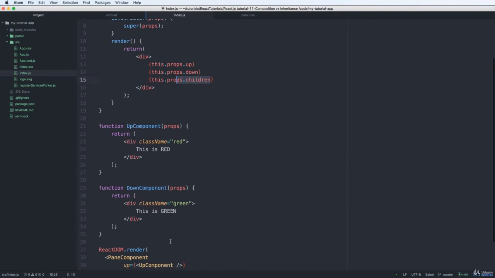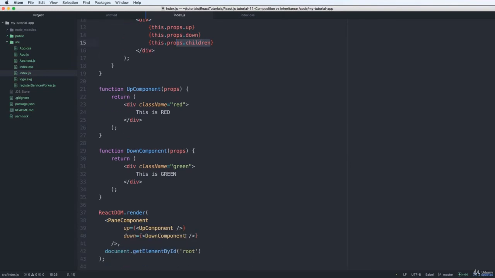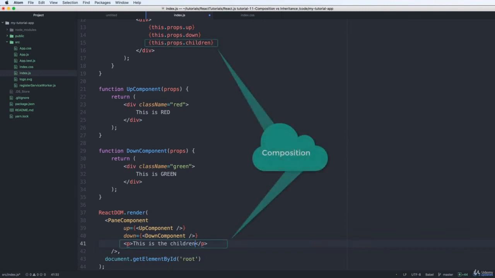The children property here represents some of the elements at the position of the children. So here this is the position of the children. I add a paragraph, a p element here, and this is called composition.